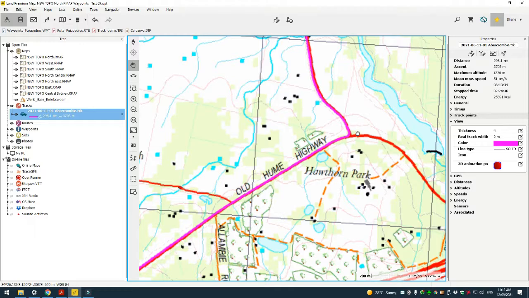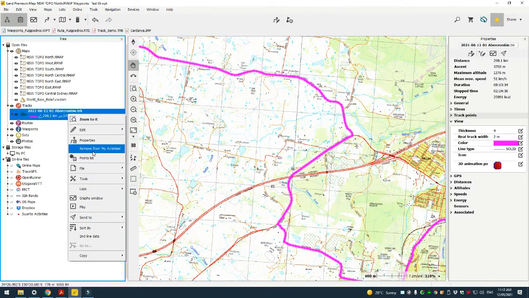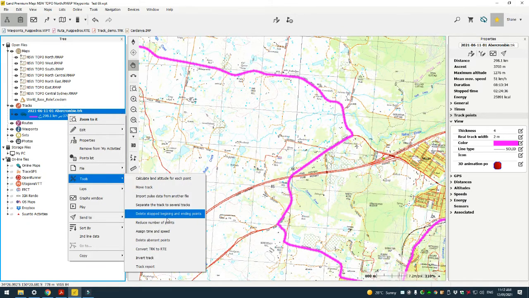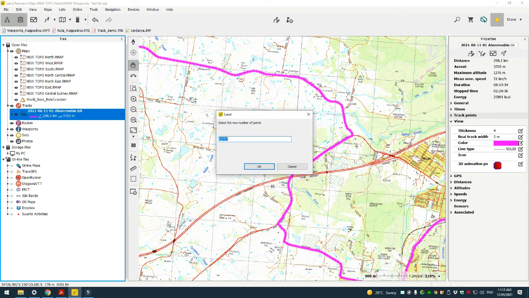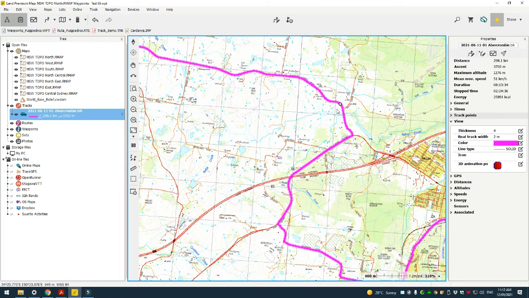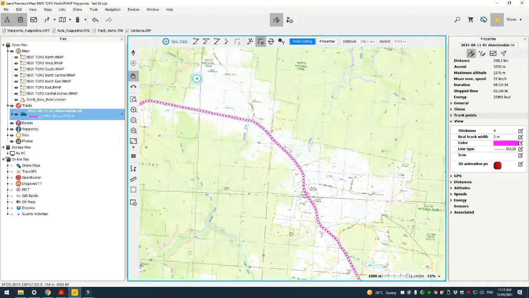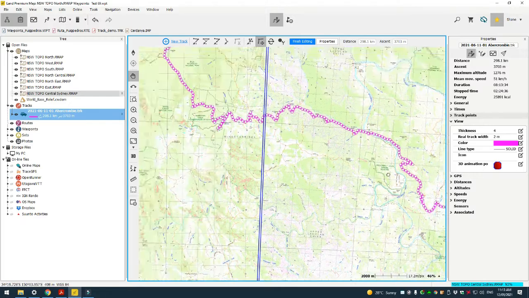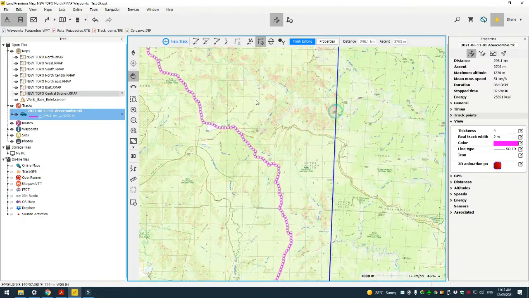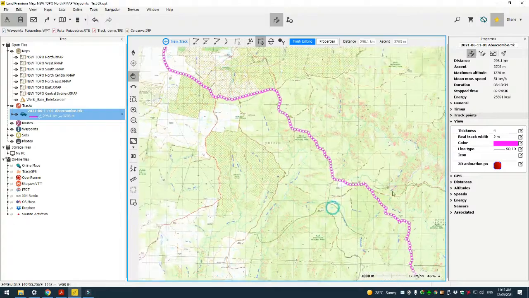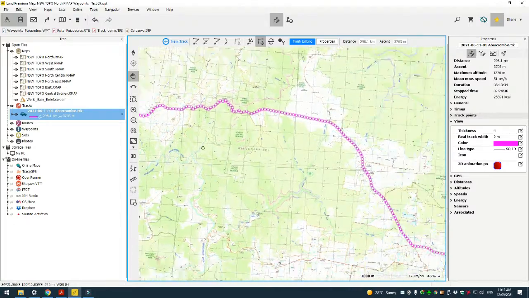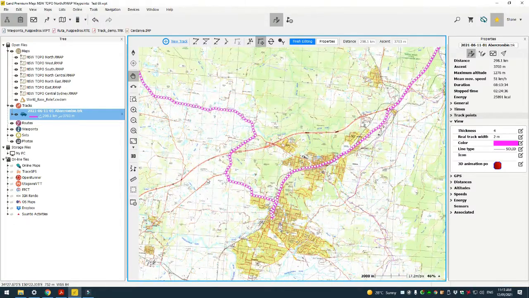So the first thing we want to do here is go into tools, and then reduce the amount of points. When we have a look here, you can see that the nodes are very close to one another. Great for high resolution, terrible for old devices like my old iPad, or even the Galaxy iPad, basically because they're 7-year-old iPads, and they really struggle opening up files with lots and lots of nodes. You know, it'd be very easy to get to 70, 80, 100,000 nodes in one track log.